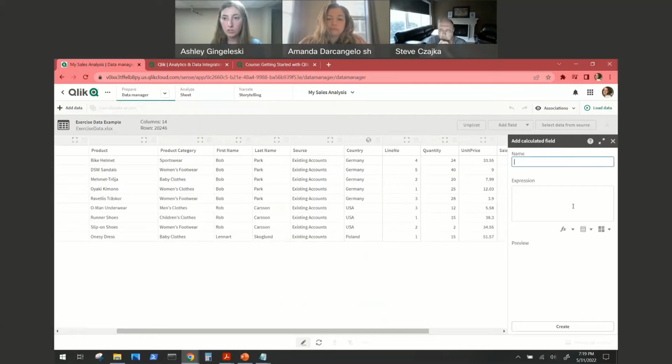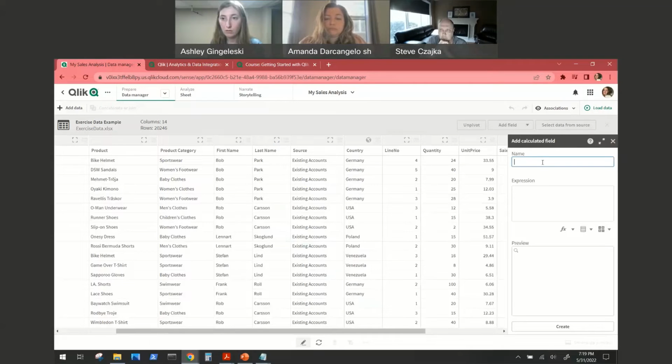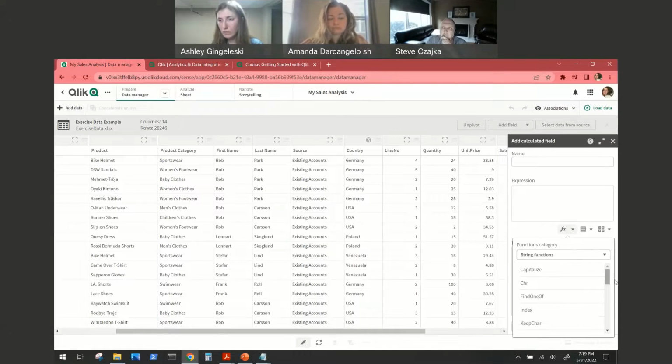Just click through this just to show an example of it. So for the actual name, that would be the column that we could give something, and it gives you kind of starter functions as well. Like, hey, I want to capitalize all of one of my string categories or something like that. So it's kind of like a builder in that sense if you don't know out of the box what you want to work with.